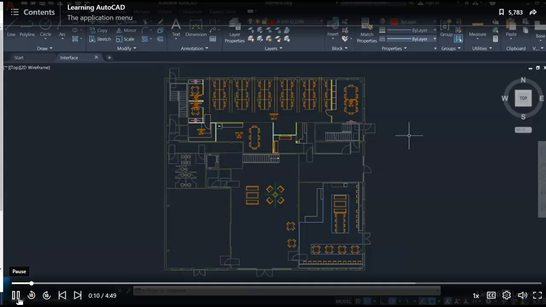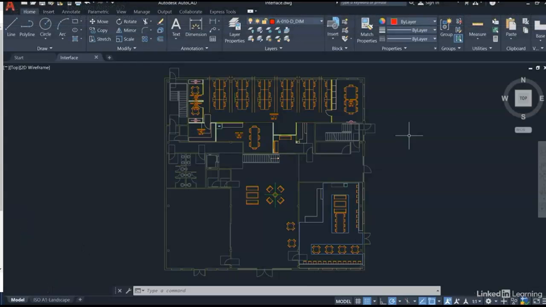We've got a new drawing for you. It's called interface.dwg, and as I mentioned in the introduction, you can download that from the library to follow along with the videos in this chapter. You can store that locally on your PC, perhaps on a network if you're on a network, perhaps even in the cloud if you're using something like Dropbox or OneDrive.